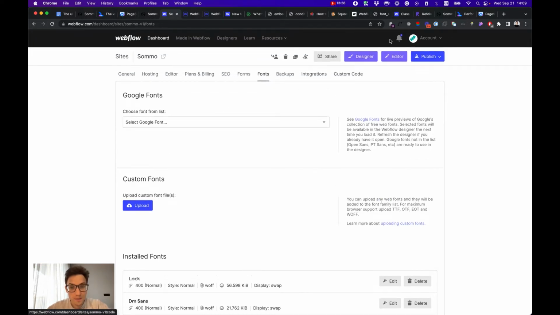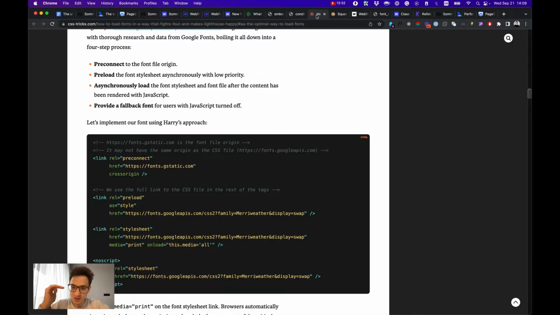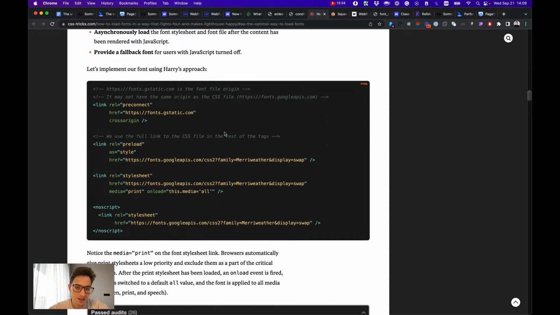One more performance optimization, if you want to go to the actual top: you can load your fonts not through Webflow by uploading a custom font, but by going directly to the source of the font. First pre-connecting to this source of the font, and then preloading it in the head, before it even starts loading the CSS and then loading the fonts.